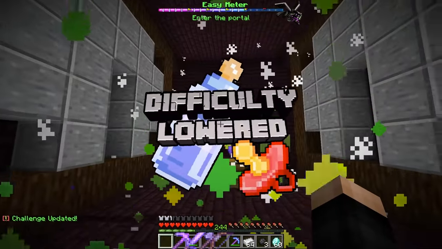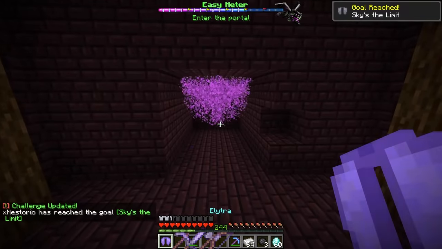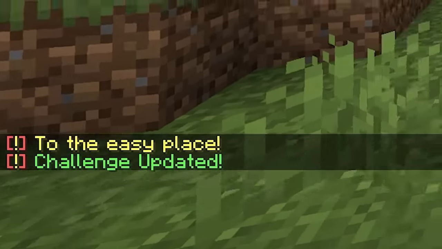Oh, wait, what is going on? Difficulty lord and challenge updated. Enter the portal. Did we just unlock the next difficulty? I guess we'll figure that out now. And we got Elytra. Well, wish me luck. Here we go. Easy world. To the easy place. Challenge updated.